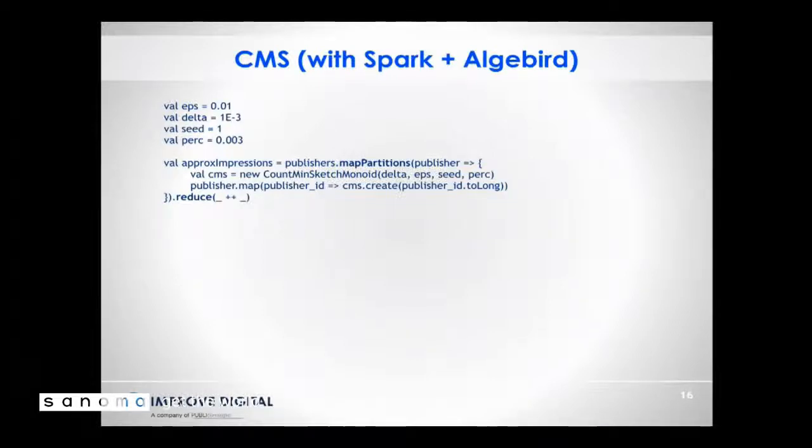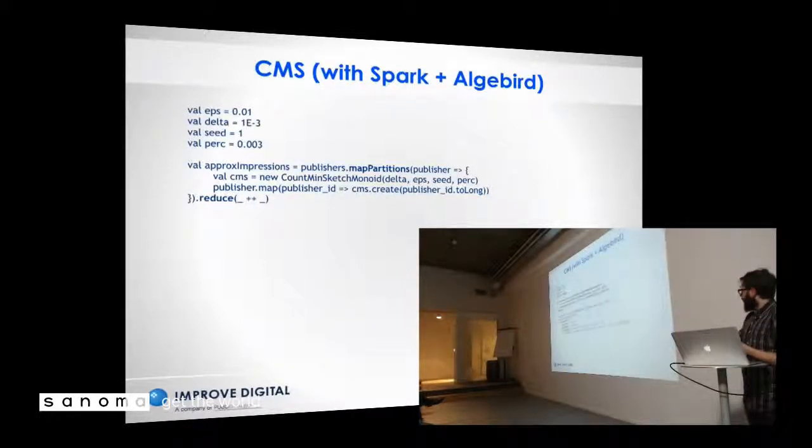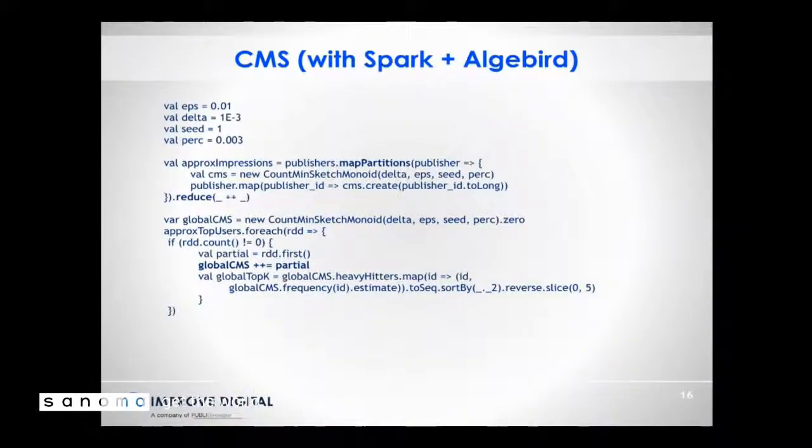As before, it works well in the batch case, where I'm counting the number of impressions per publisher in the last 24 hours. And I can do it also over a stream with a very similar API. Here I just want to stress the fact that I'm really reducing code duplication, because I have one API, one implementation, and I just scale it up and down in both cases.